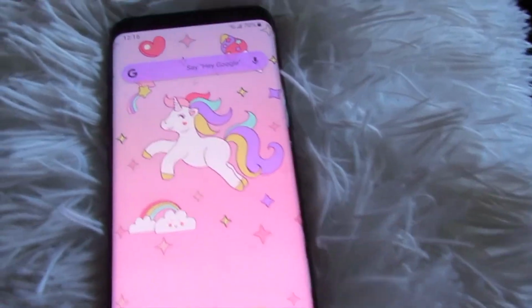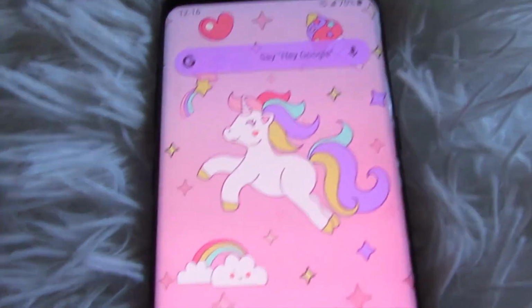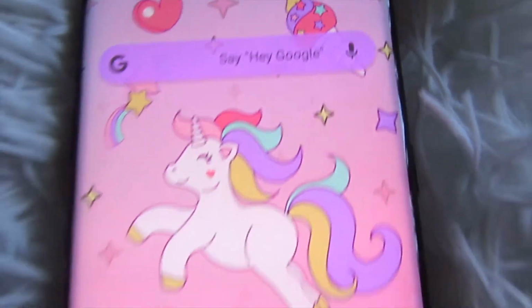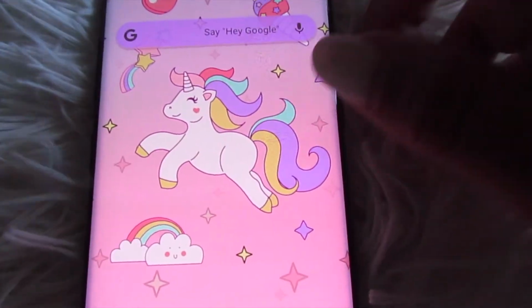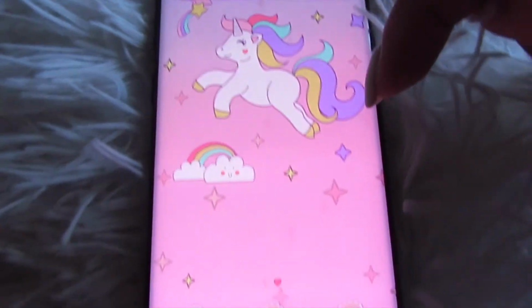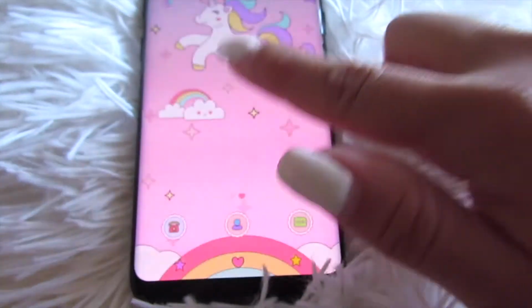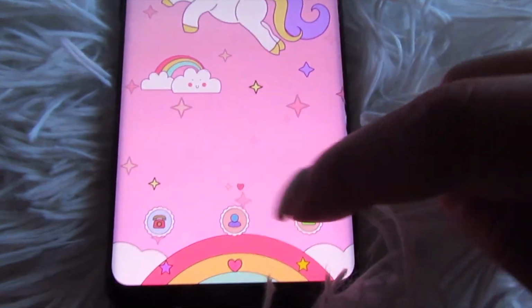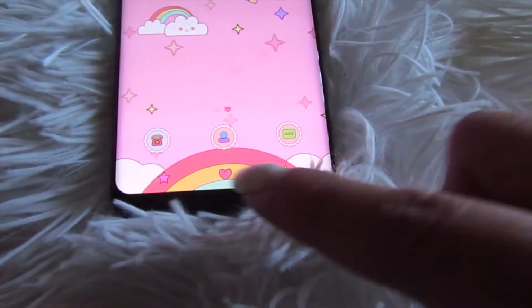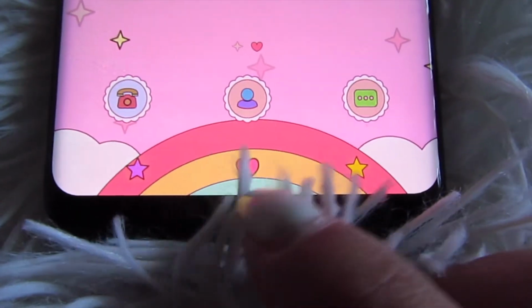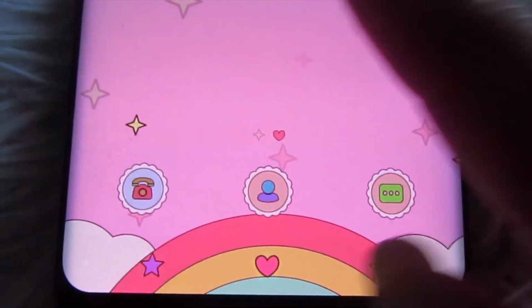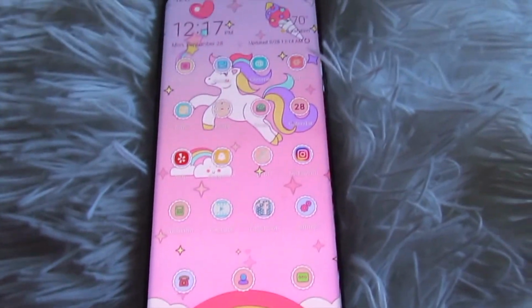First off, the background has this super cute flying little unicorn, and it has a bunch of stars, shooting stars, hearts, a little ice cream cone, and look at that. My Google search actually matches with the purples of the unicorn, so it matches perfectly. We have also this little rainbow, and then the icons are super cute. Some clouds and a rainbow. As you can see, we have little stars, a heart, and stars again, as well as these to flip the pages. Super cute. Look at this aesthetic.